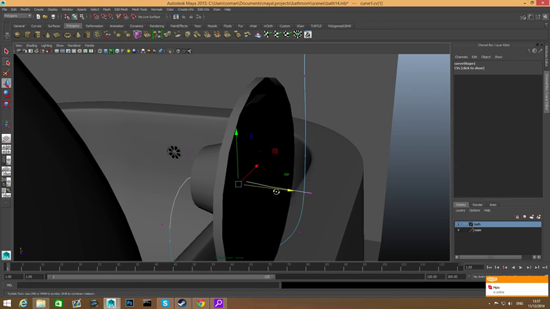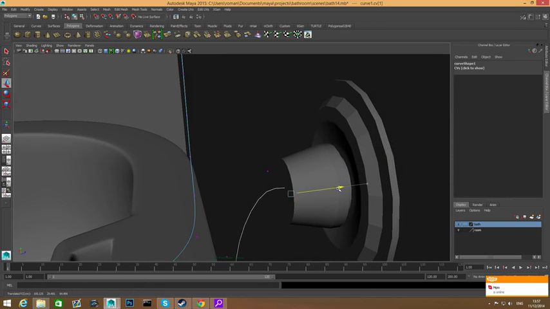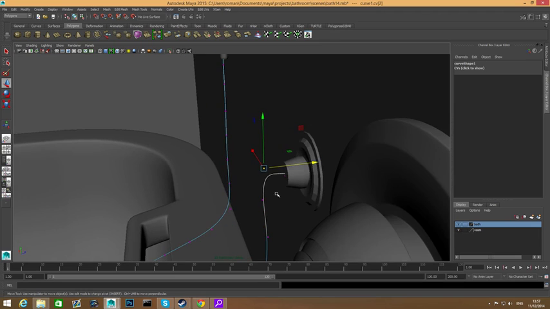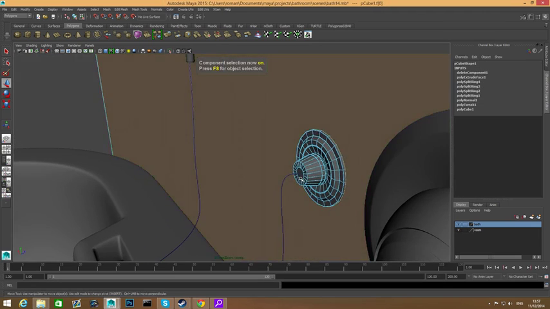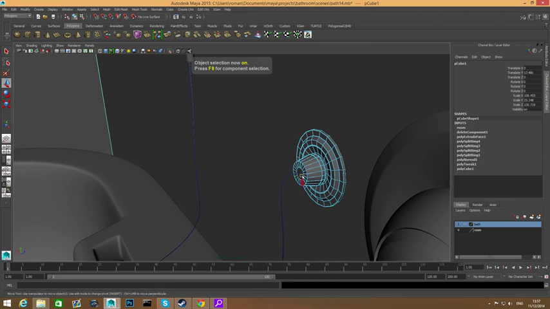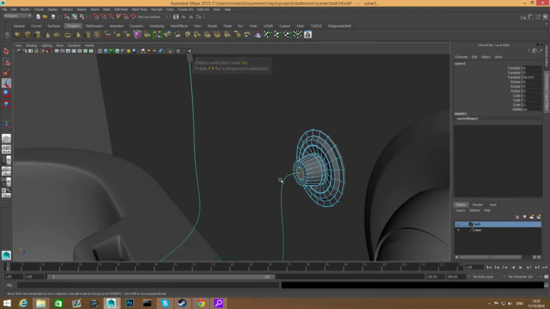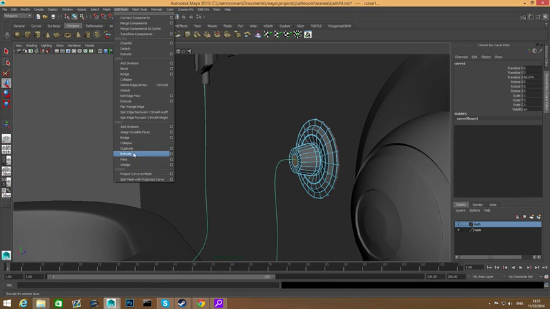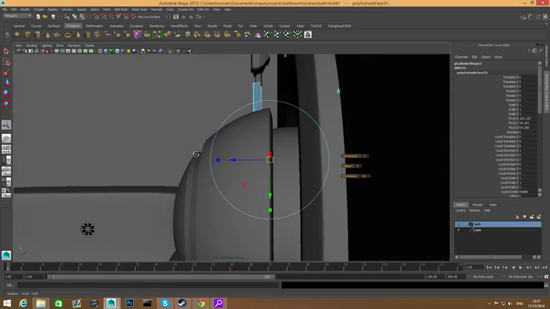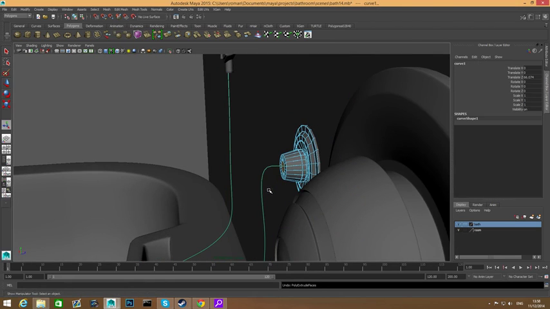So I'm going to bring this outside that way to the same point where this surface is, and then this one I will bring backwards, and then I will redo this. Right click, choose face, grab this thing, and Edit Mesh, extrude. Okay, we still have some problems here.